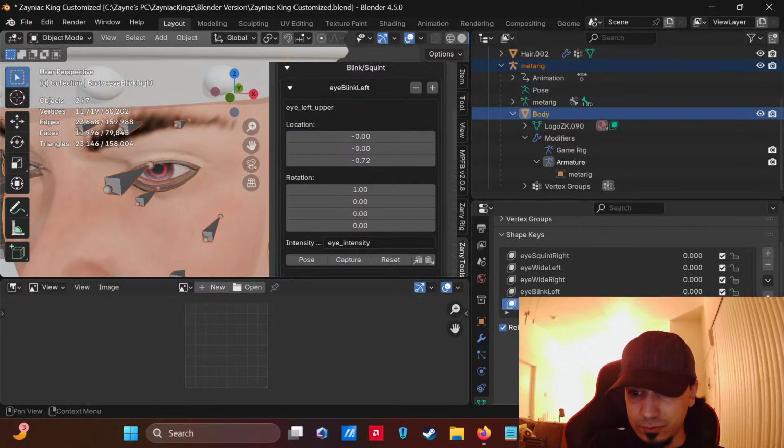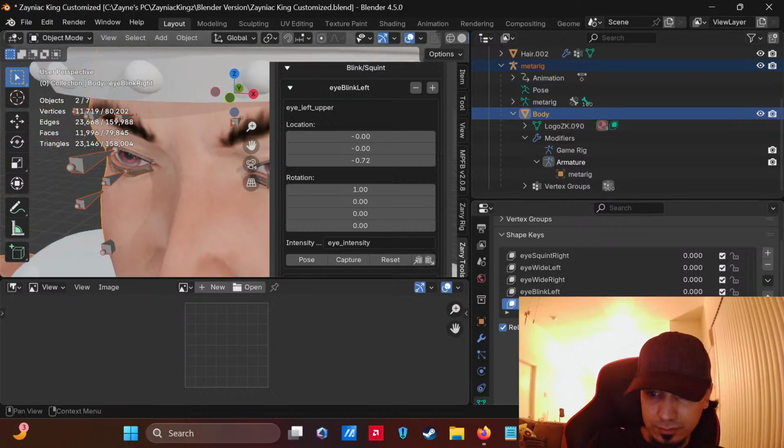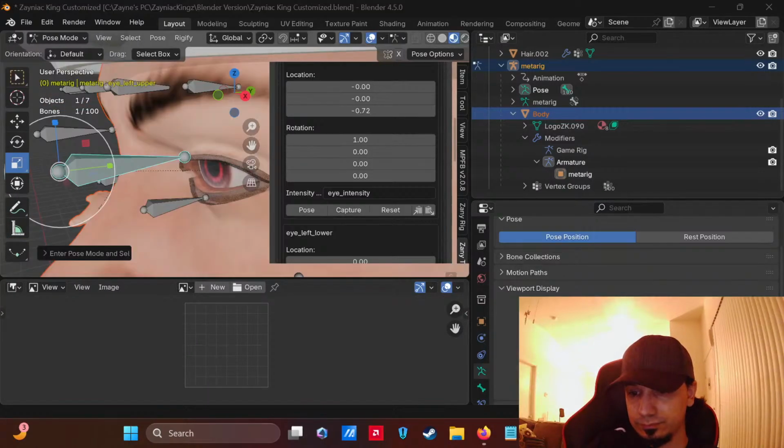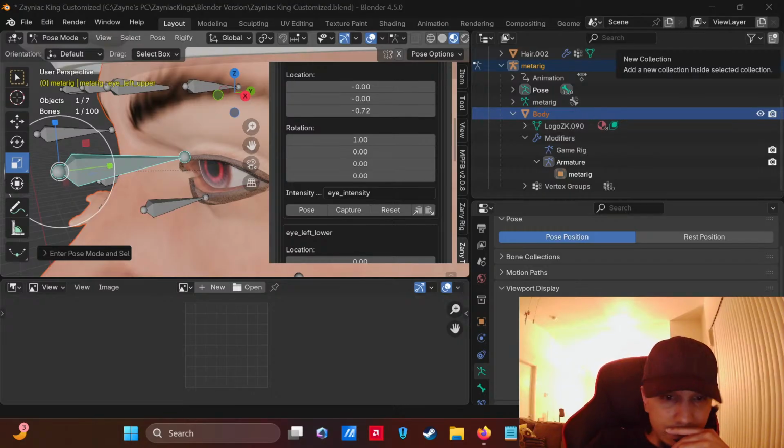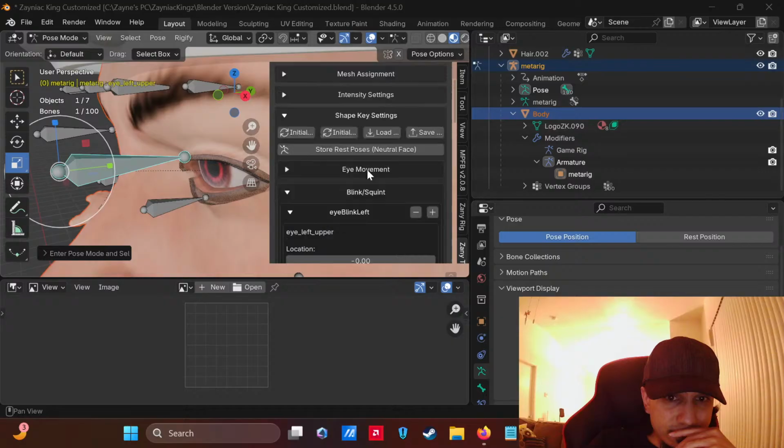Let me see, how is it? That's not... Yeah, that's overdone. Saying it disconnected, but I see everything connected. Whatever.